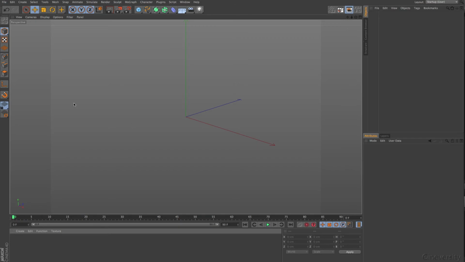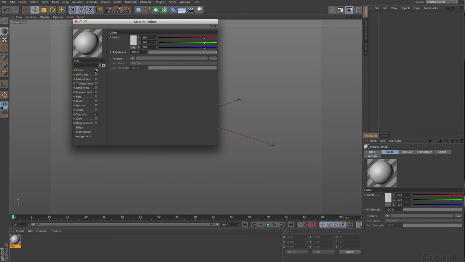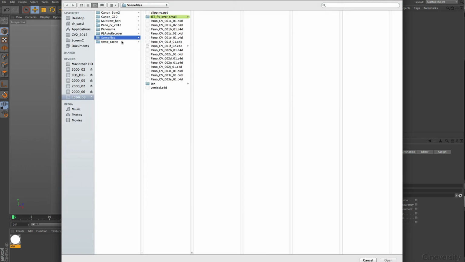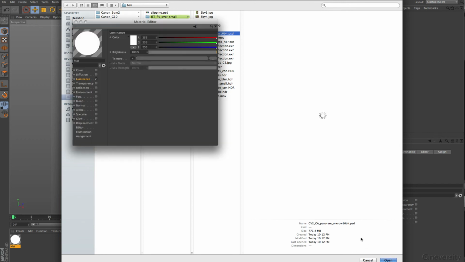Yeah, and here in Cinema 4D we need, of course, first of all a material, and inside of this material we want to use the luminance channel and nothing else, and then we take here the material into it, and we take a look here in scene files and text, and this panorama is the one that we want to have. You see, it's not quite small, even with 16-bit. So the same one with 180 degree view and 32-bit float was 1.1. There's quite the difference. So we need some time until it's loaded.